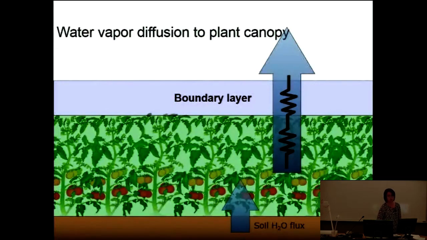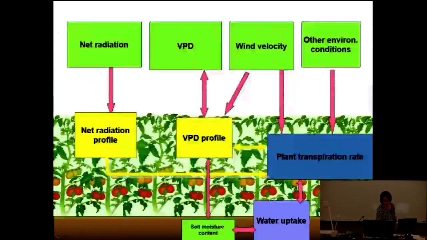Same thing for the water vapor profile. Okay, so during the day, basically plants are transpiring. So the source of water vapor is mainly from the leaves, and then maybe some from the soil. So that's why I have two big flux arrows going upward. And then again, the boundary layer on top of the canopy. So this is the same diagram.